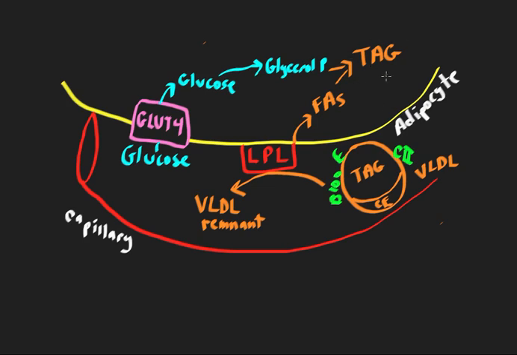You can see that the sugar backbone will be coming from GLUT4 transporters that were translocated to the surface in response to insulin. Remember that insulin translocates GLUT4 transporters not only in skeletal muscle but also fat cells.